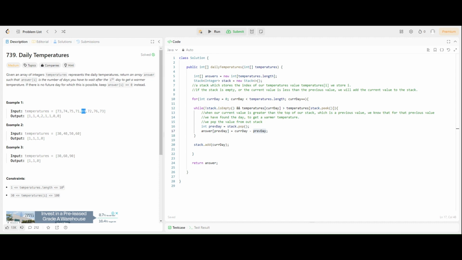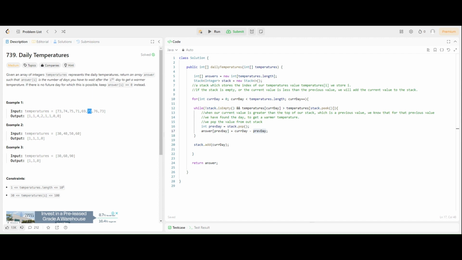That's why it's going to be 1 here, and that's why it's going to be 2 here, because our index is 3 at 71 and 5 at 72. So this is going to be popped, this is going to be popped, and because 72 is not greater than 75, it is still monotonically decreasing, so that is fine.